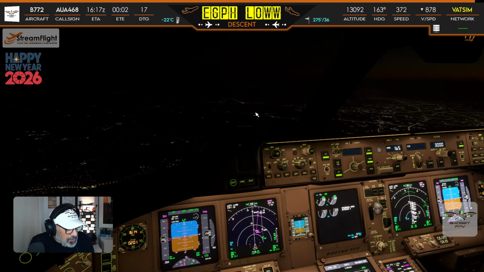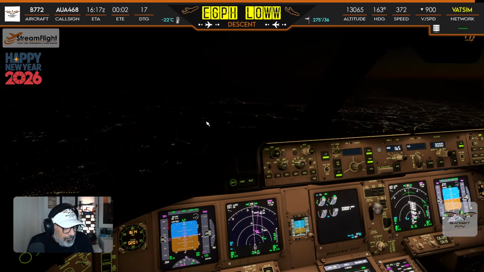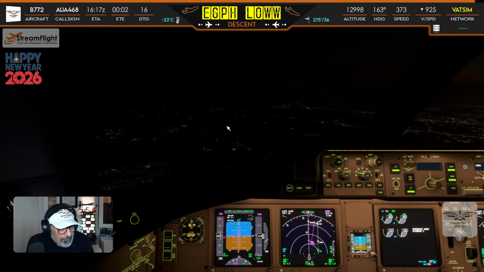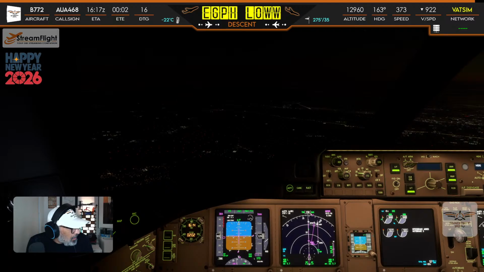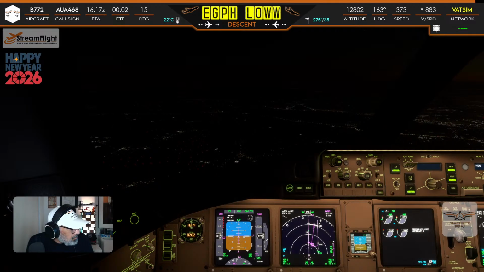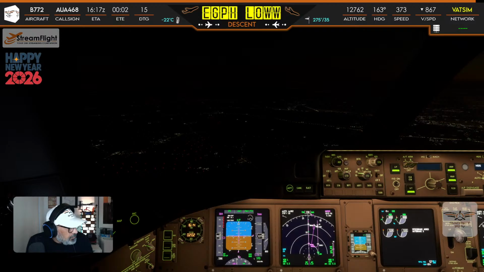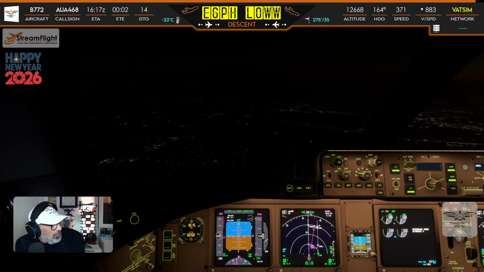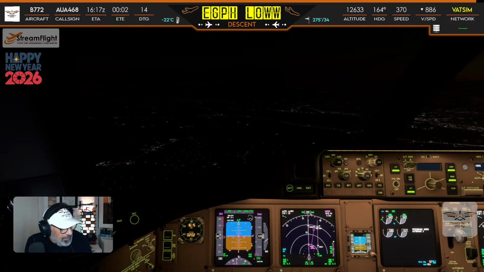There's the airport. Vienna traffic, Austrian 983, landing runway 29 over Alpha 3. So landing runway is 34, departing runway is 29.